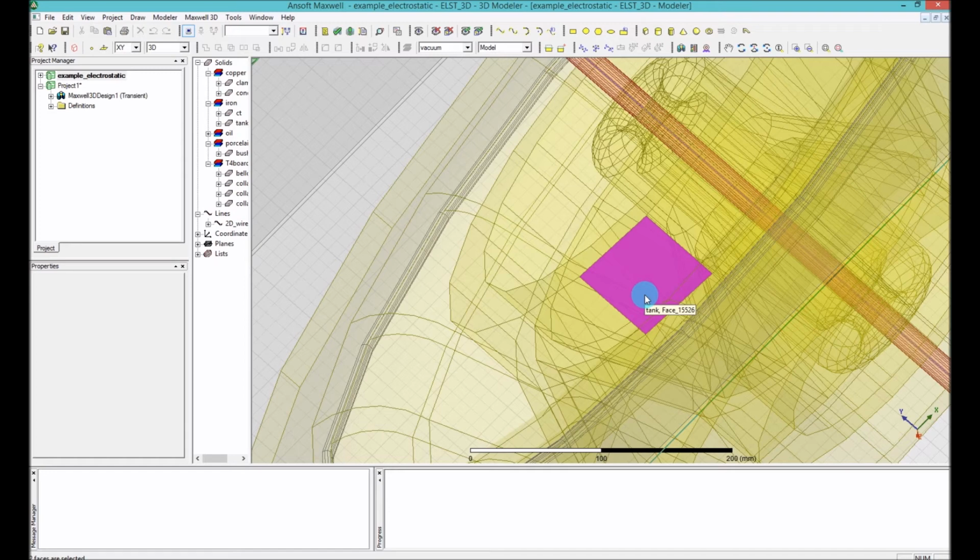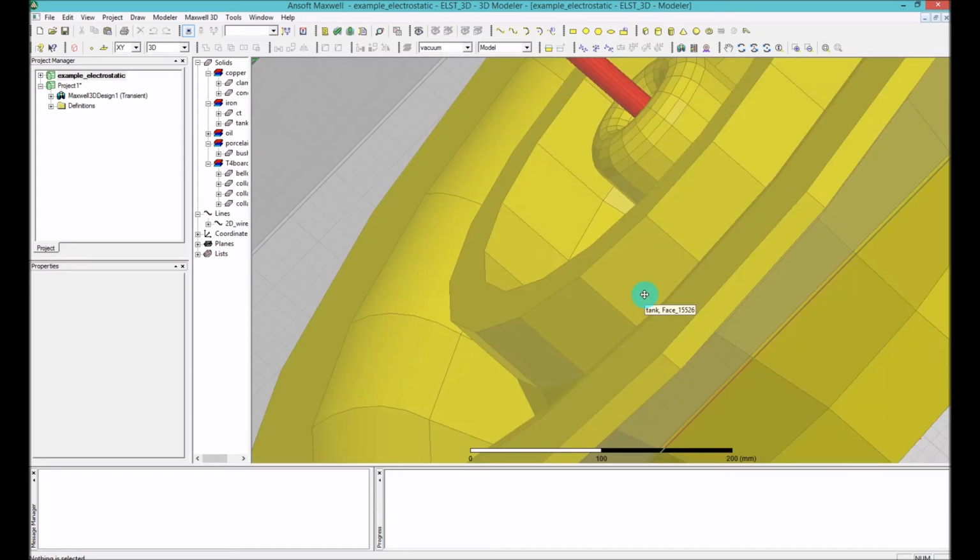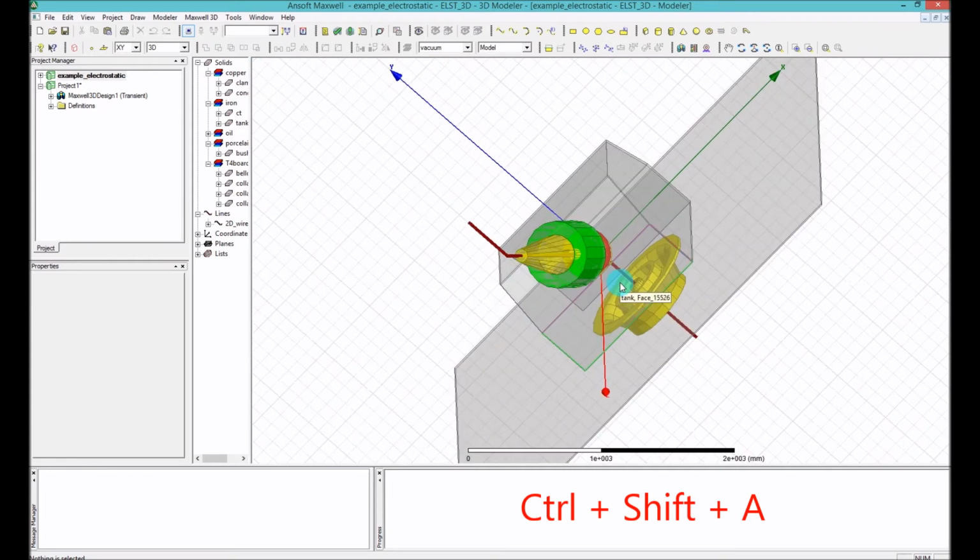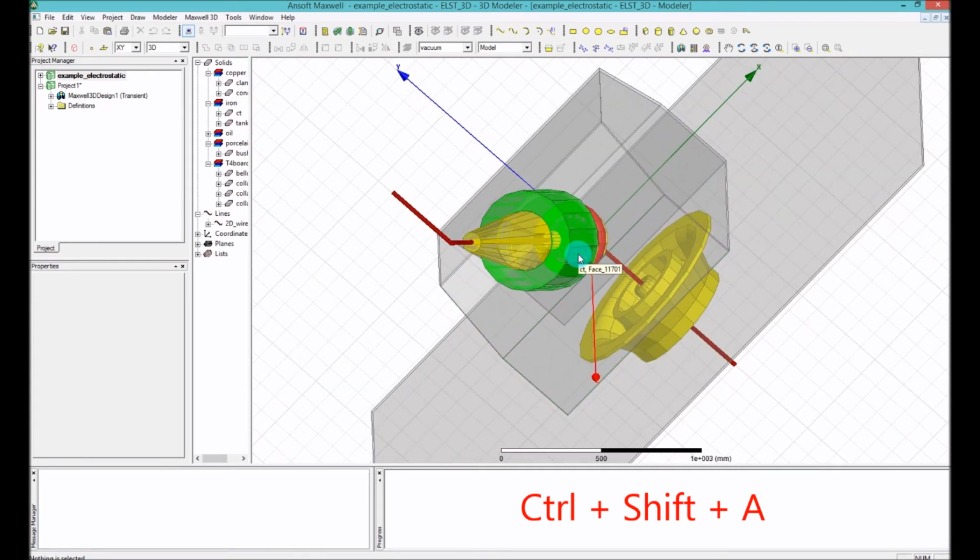To do so, you press and hold Control and then Shift and then A. Basically, when you do that, it will deselect everything. So if I come back to the entire model, you can see that the face that I had already selected is deselected. So learn to do that every now and then, because from my personal experience, I came across a lot of problems trying to modify one face, and I didn't know that the other face was already selected, and I was duplicating something that I was not supposed to.